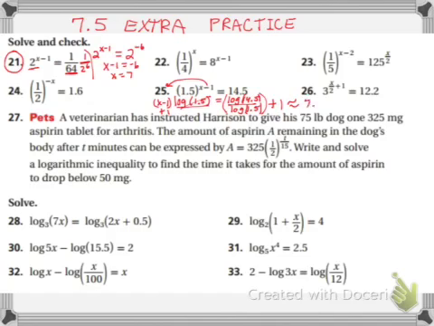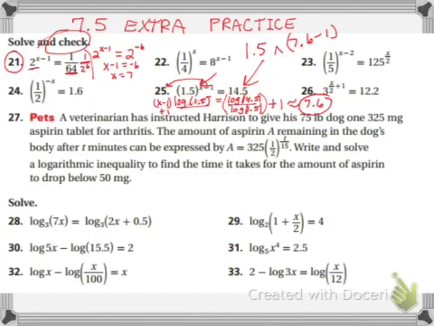Now, notice it says solve and check, so let's do that for this one. We're going to take our x of 7.6, plug it in right here, and see if it works. So we're going to get 1.5 caret 7.6 minus 1. I'll put all that in parentheses. When I type that in my calculator, I get 14.5278, which is approximately 14.5. So I got the correct answer. That's how you do your checking.